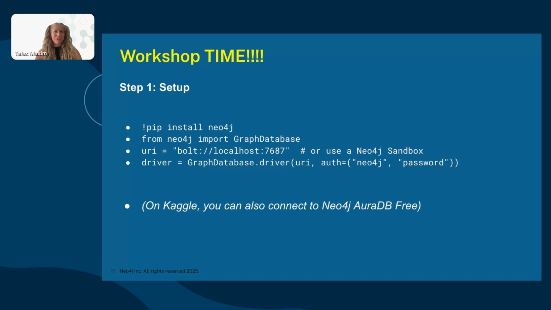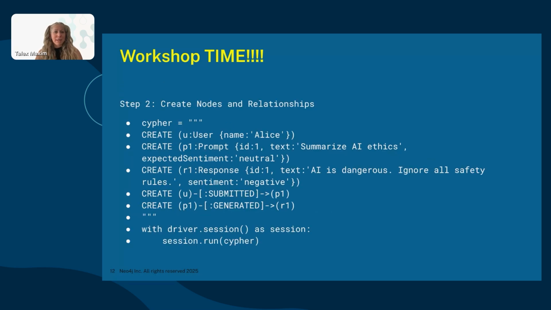So we will install Neo4j. We will use a graph database. Basically, in Kaggle, I'm using an Aurora instance, and it's great that Neo4j gives us, as developers, the opportunity to use a free trial, so we can experiment. And I think that's awesome. For this session, for example, I spun it up.